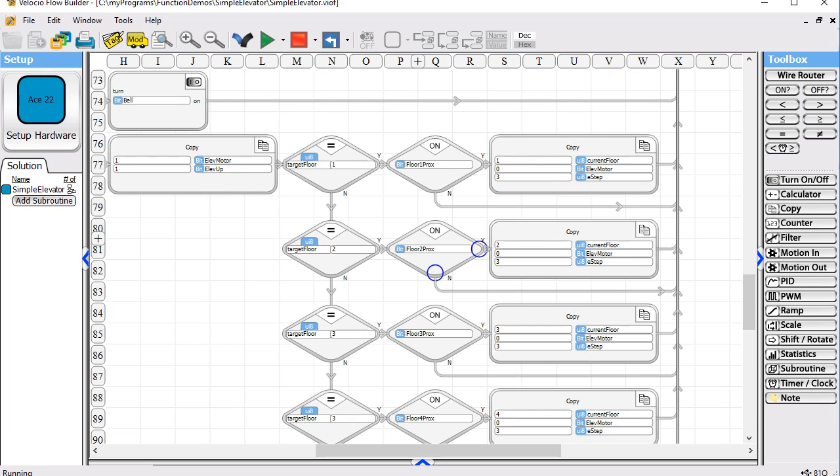And then as soon as we sense that we are, let's say our target is we need to go to floor 3, it'll bounce down through. Are we looking for floor 1? No. Are we looking for floor 2? No. Are we looking for floor 3? Yes. We'll come across, and if our proximity sensor is sensed, or as soon as it's sensed, we change our current floor to 3, and we turn the motor off, and we go back to step 3, which is our step where we're waiting for the next button to be pushed.